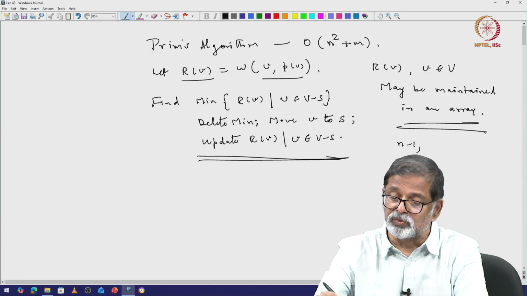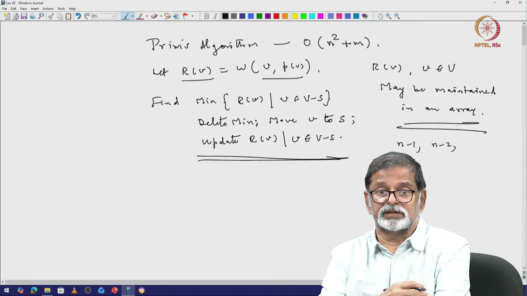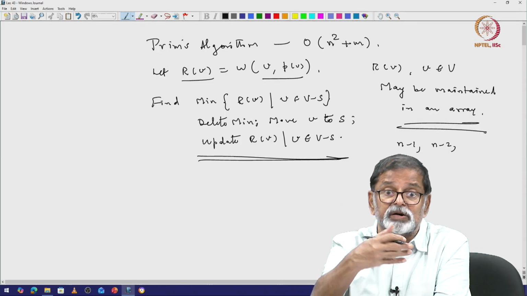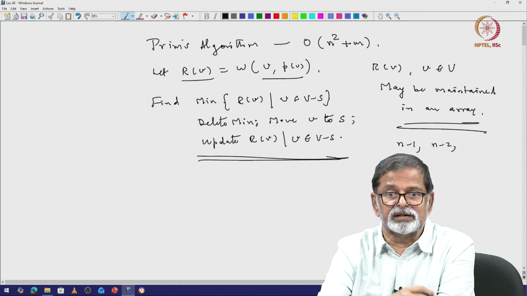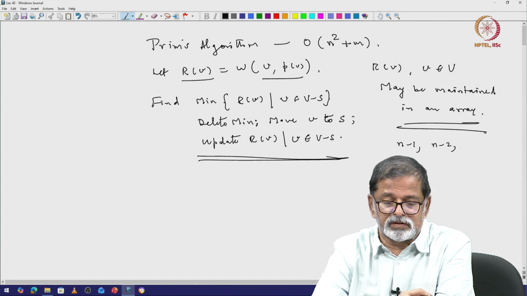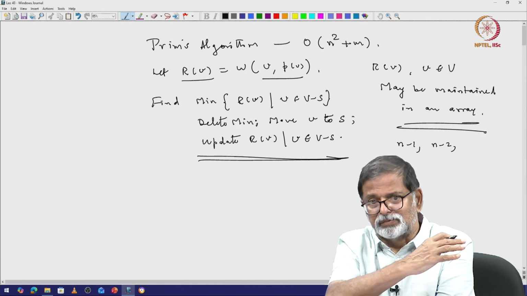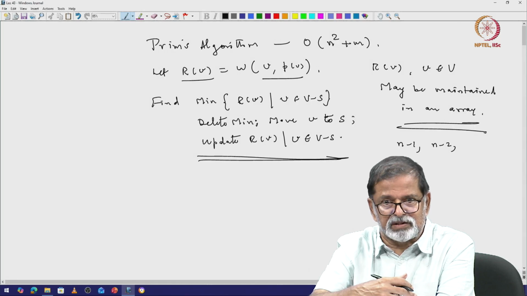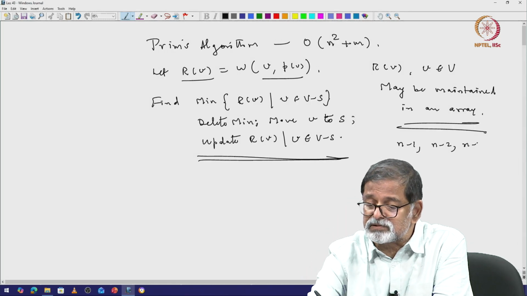Then one element is moved, and the next step requires n minus 2. You have to find the minimum among the RV. RV values are changed, they are all updated. So again you have to scan the array and find the minimum, but there are only n minus 2 elements. One more element goes away, RVs are updated. Now again you have to find the minimum in the array, that is n minus 3.